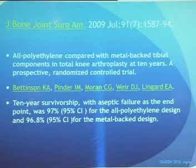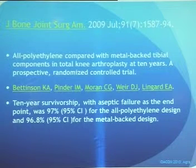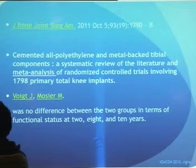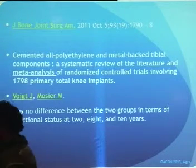Further, JBJS in 2009, there was a direct comparison of all poly versus metal back tibial component, and at 10-year survivorship with aseptic loosening as the endpoint, the survivorship was 97% for all poly and 96.8% for the metal back. There was no significant difference between both of them, but both of them did very well with 96% or 97% survivorship. JBJS American 2011, cemented all poly versus metal back tibia, a meta-analysis showed no difference in the two groups in terms of functional status at 2, 8 and 10 years.